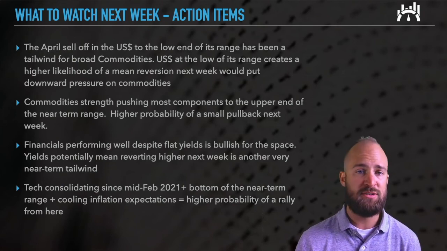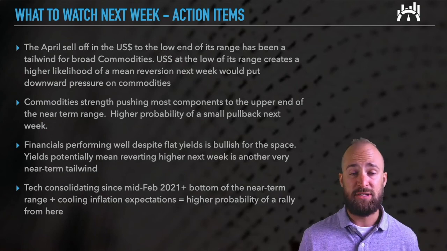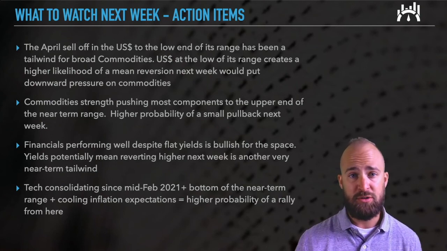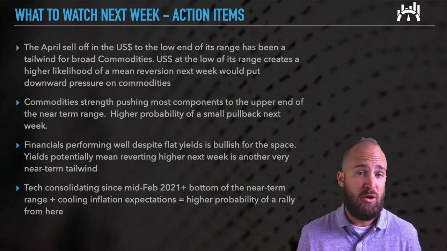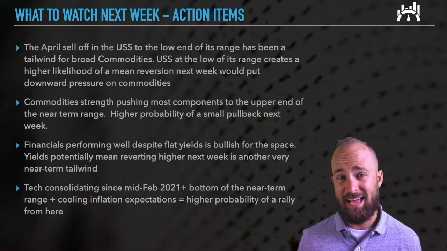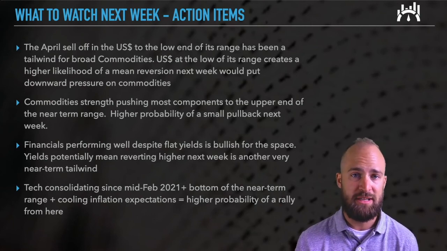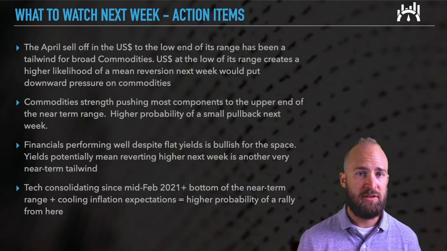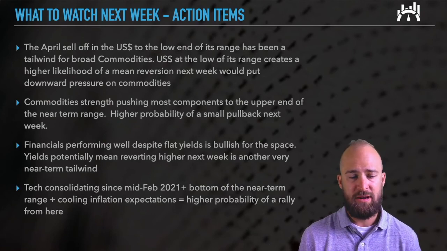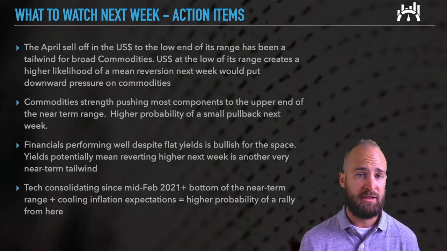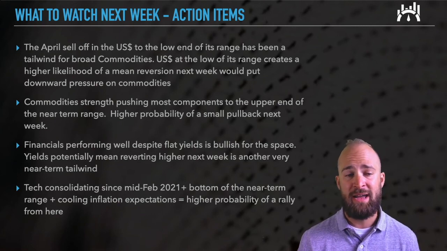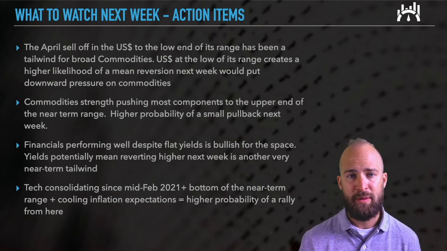So with commodities towards the top end of their range, I'll likely be trimming some gains here. And if we do get a small correction in commodities, I will be looking at that as another buying opportunity in the space. Financials are also looking good right here. They're at the top end of the range, so I don't know if I'd be buying tomorrow, but any small corrections in financials I'll be looking to buy as the long-term, mid-term, near-term trends are all up.